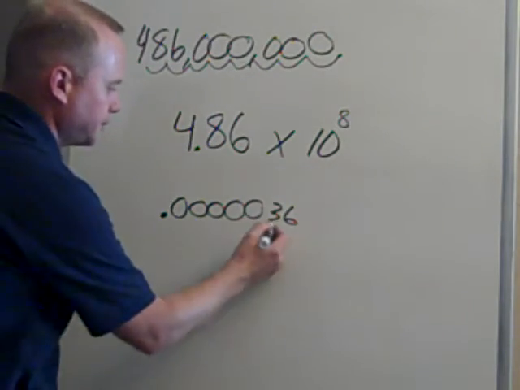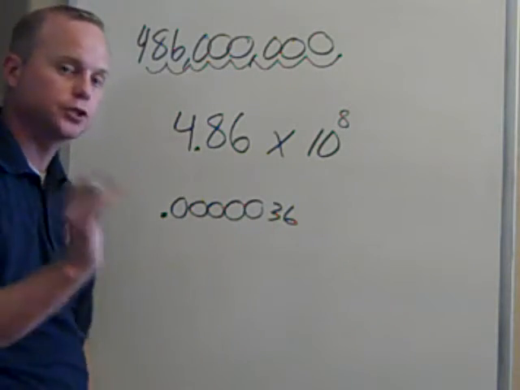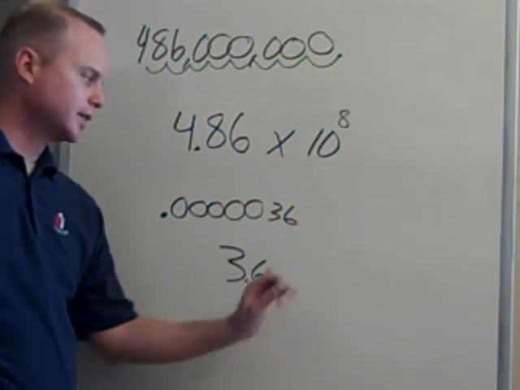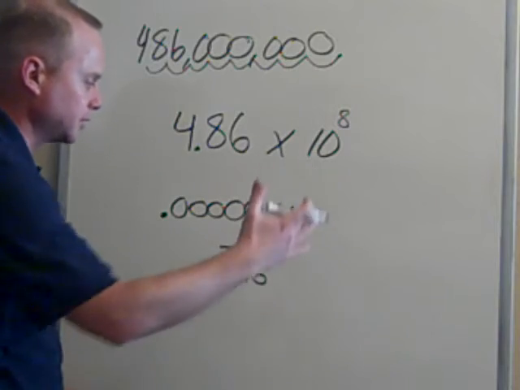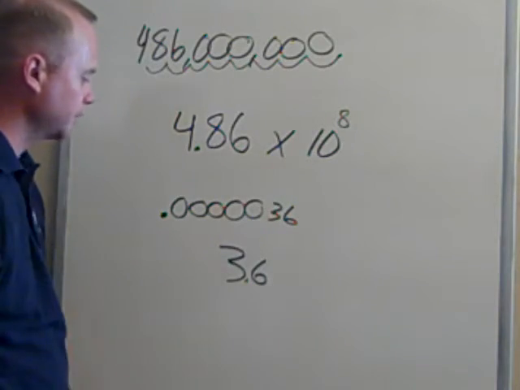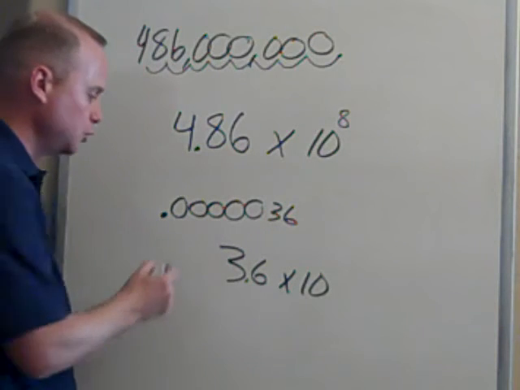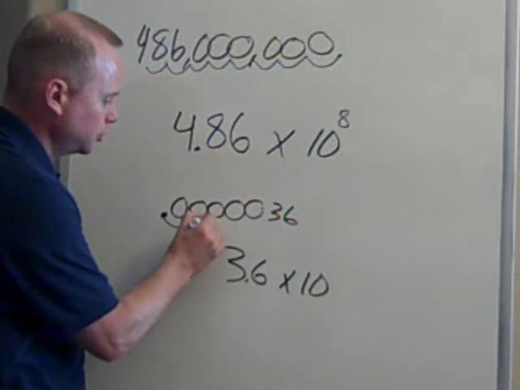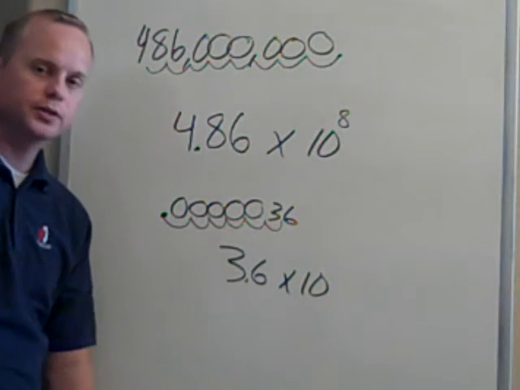Now on this one, I'm writing the same thing. I write my first number, not a 0. We can't count the zeros, but my first number, which is 3.6. And I just continue to write until there's nothing else, and there's nothing else. That's the end of my, nothing else but zeros, and that's all I've got there. So I write 3.6 times 10. Now I've got to figure out how many spaces I moved to get this decimal to right there. So I moved 1, 2, 3, 4, 5, 6. I moved it over 6 spaces.